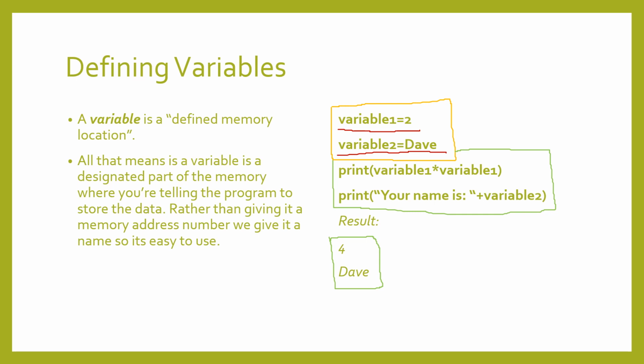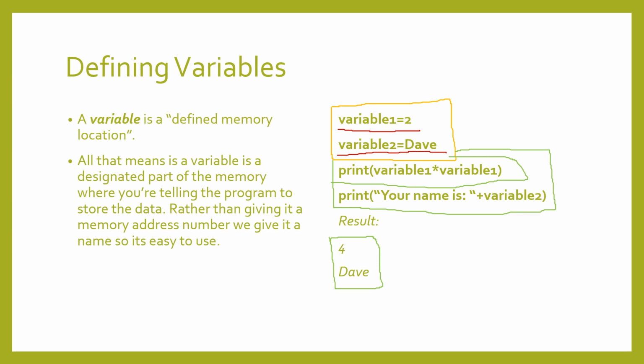Alright, that's it. So we have two different print commands here. The first one, this one, print, and then we're doing the variable times by the variable again. So 2 times 2, so the result will be 4. The next one, we're going to do print your name is plus variable. I've messed that up. So the result should be your name is Dave, because the variable is Dave, variable 2. I've messed that up and I don't have time to fix it. Sorry guys. It should say your name is Dave in the result down the bottom.